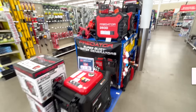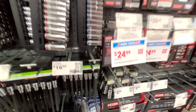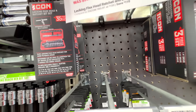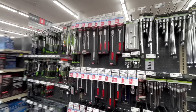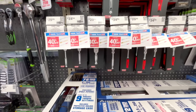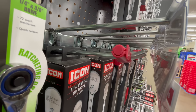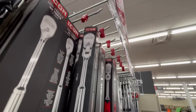The big draw was the Icon tool deal they're doing right now. One of the tools at a really good price is the 35-piece locking flex head ratchet bit set by Icon — these are $24.99, a really good deal. Another great deal is 40% off Icon ratchets, regardless of size — flex head, swivel head, all 40% off. I ended up picking up the 3/8 flex head. They had a lot in stock, but unfortunately these have locking mechanisms so you have to call over an employee to unlock them.